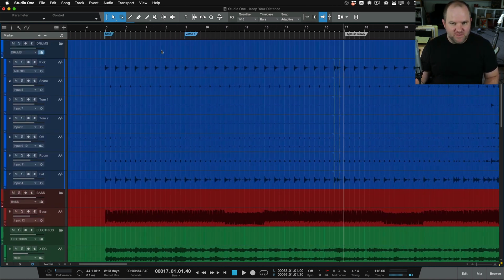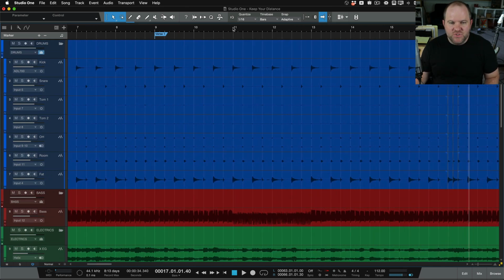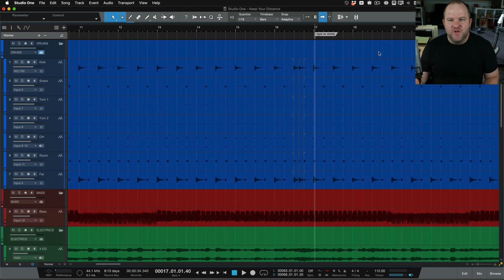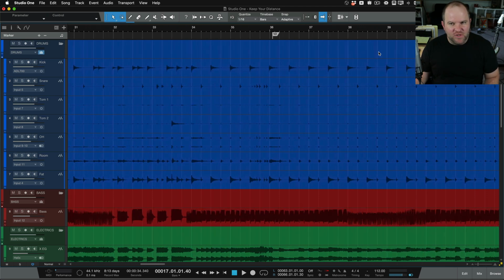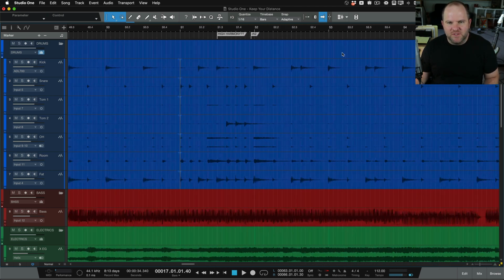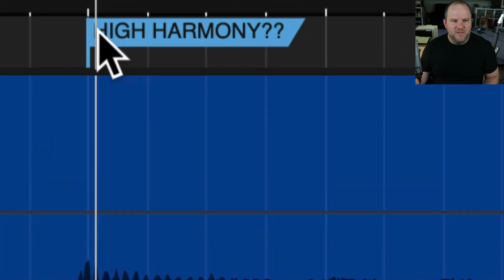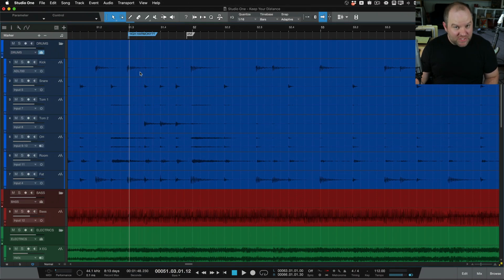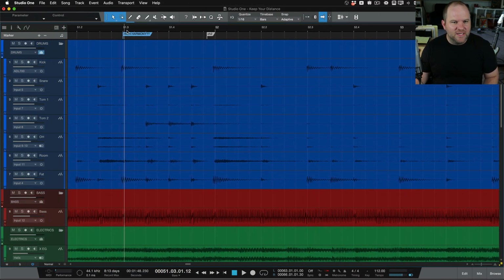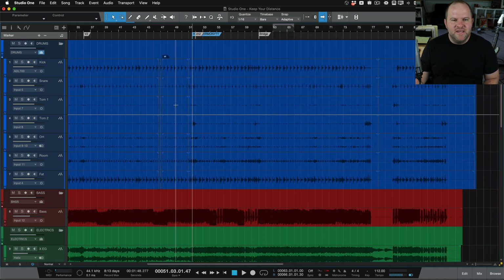The other thing I like to use markers for is to leave myself notes about things that I want to work on. So I had the guys over from the band, we were working on this song, and they were like, hey, when you're doing vocals, it'd be cool to put a high harmony on this chorus. And so I just added a marker, called it high harmony. Now it's gonna stare at me until I deal with it. It's literally kind of like a to-do list. Once I do it, I can then come in, select it, delete it, and then it goes away. But it's a handy thing.